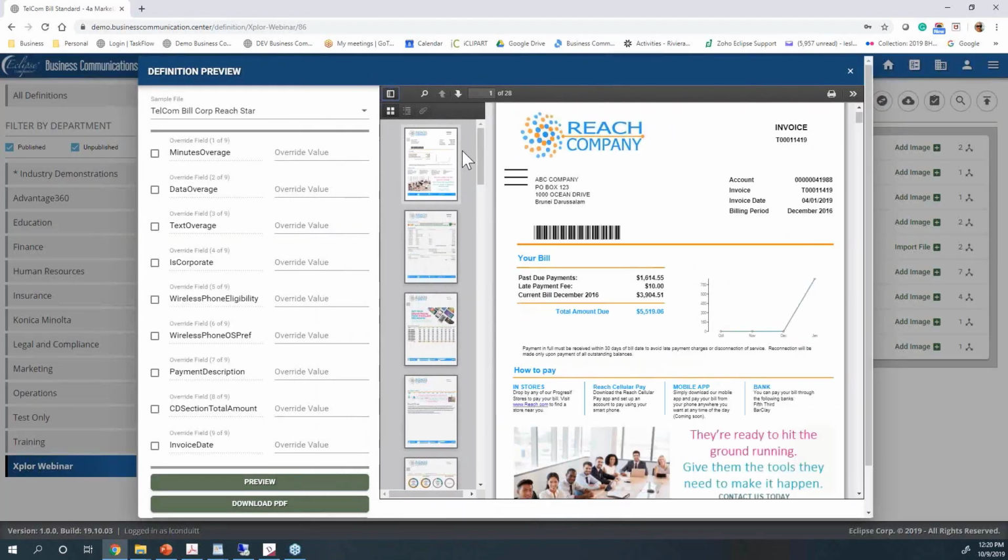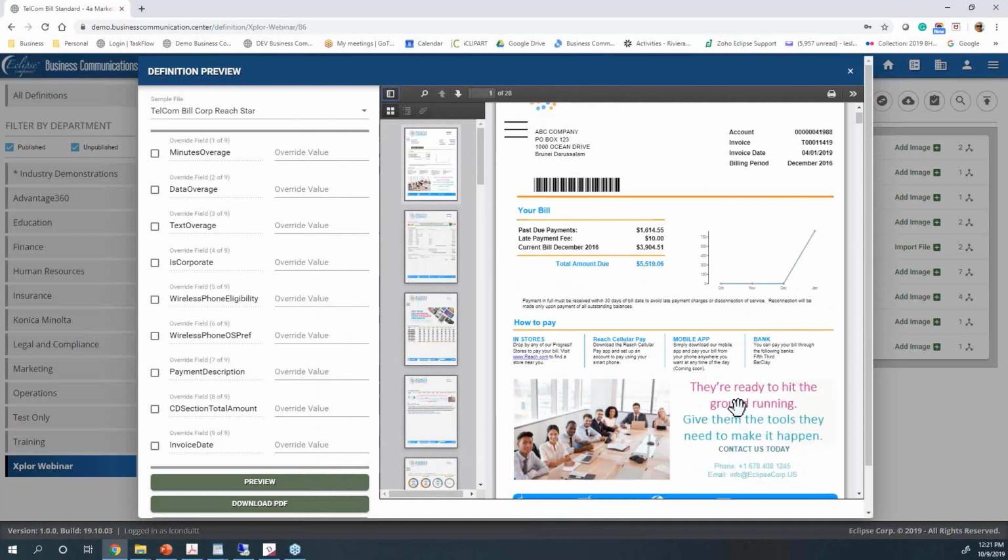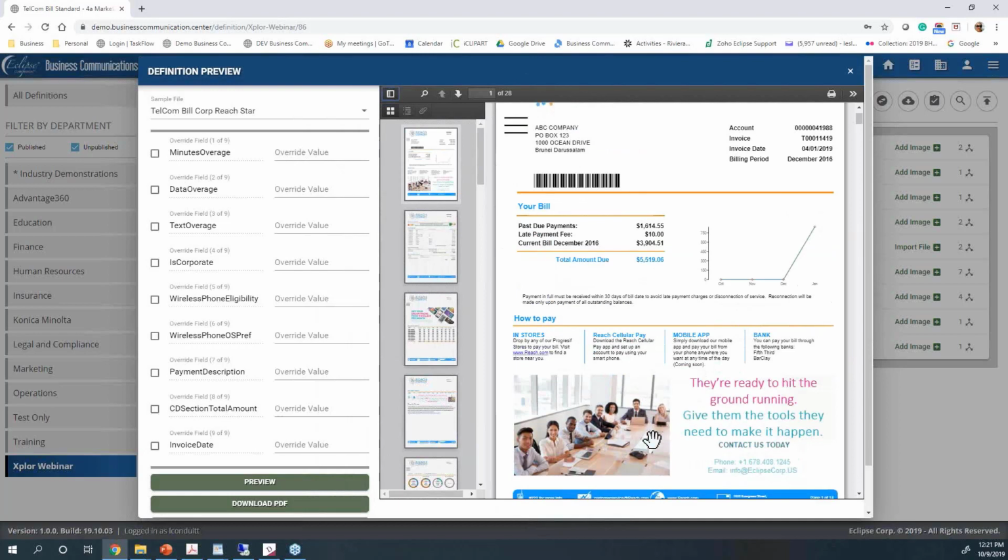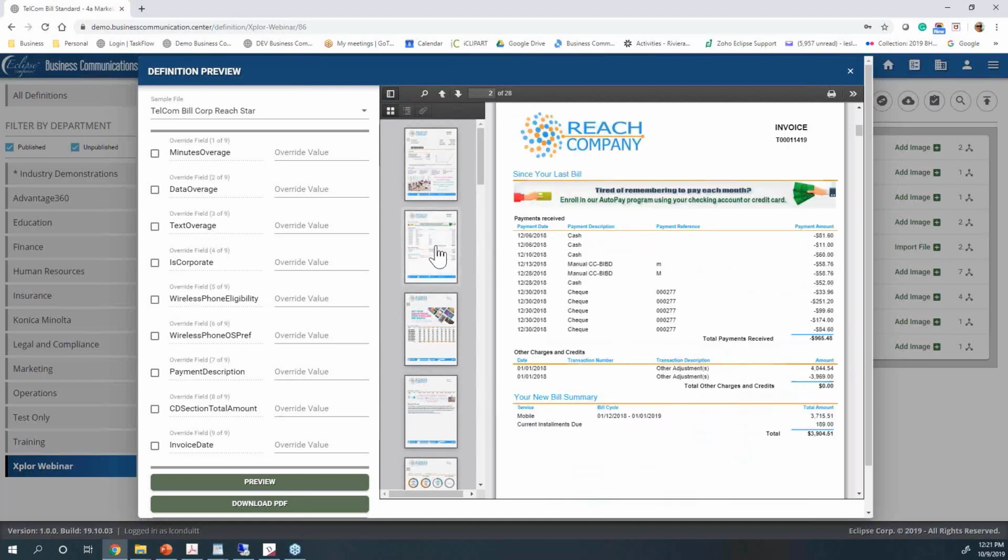So I'm going to show the thumbnail over here, which shows the different pages, because this is actually a data file for a corporation, where all the phone numbers and information have changed, but I've kept the content pretty much the same. On this first page, if I scroll down here, you have a fixed white space ad, and this is definitely geared towards a corporate because in their data they have an is corporate element, which is in this case yes. And then you can see they have a sales force here. Maybe are they ready to hit the ground running, and do they have the proper tools? So we're marketing them to see if they might want to add phones or what have you.